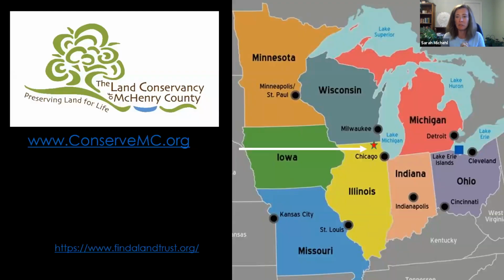We are a nonprofit land trust located about an hour northwest of Chicago. As a land trust, what we like to do is take care of land and preserve it. And we like to work with the private landowners who want to do the same thing. So we do that through a whole variety of ways. We do conservation easements. We do site visits for landowners to help them just figure out what to plant, how to identify stuff. We do a native plant, tree, shrub sale in the spring and fall. All kinds of different things that we do.